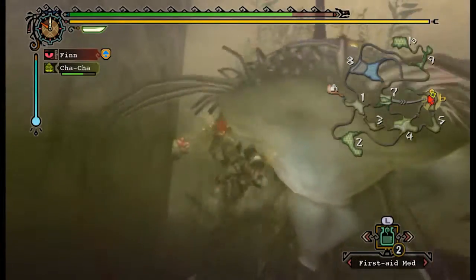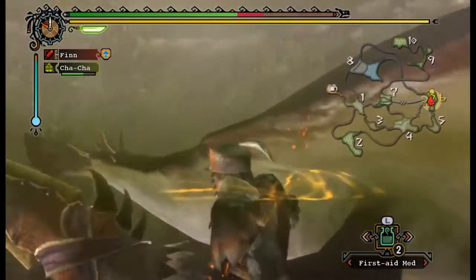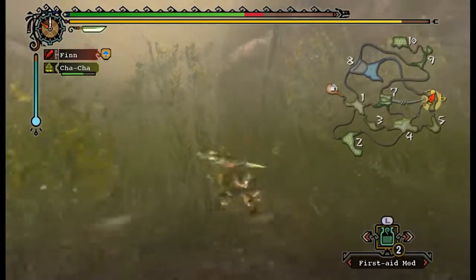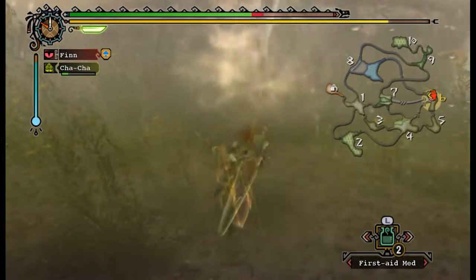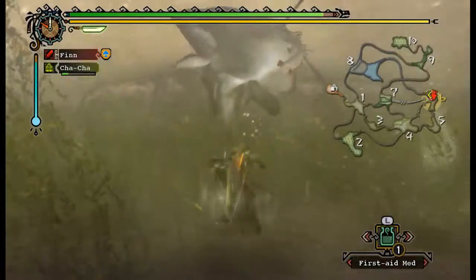Oh, not Baroth, sorry, Basarios, which is the juvenile form of the Gravios. That likes to dig underground. Where is he? There he is. And he looks like just a pile of rocks which are scattered about the environment.